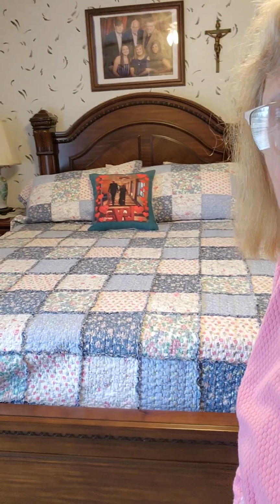But usually this takes a lot less time. I look kind of goofy, but it's okay. But anyway, the idea is if you've got one of the push button bed platforms, it's easier to make your bed. And some people that have the head and the foot, like my cousin Debbie, she puts them both up and then she hooks them on and then it goes down. But it just makes it a whole lot easier. So there's my bed and it looks pretty nice.